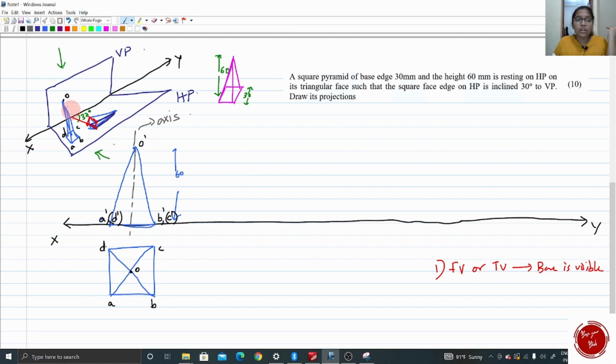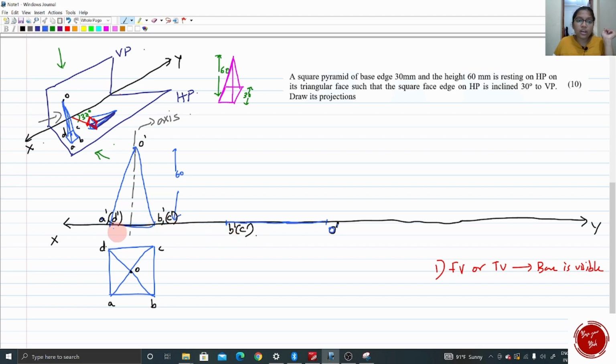Now we have to make this pyramid stage by stage and finally we have to reach this position. So we have to just push it down and make it lie on HP. Okay, so just give a push from here. So what happens? It will just fall down and this B dash O dash will be in contact with XY. Okay, so I am just taking this length B dash O dash. This is your B dash and this is your O dash. Just take this length and draw over this XY. Okay. Also you have C dash in the bracket.